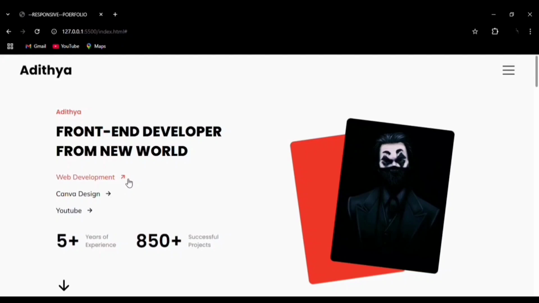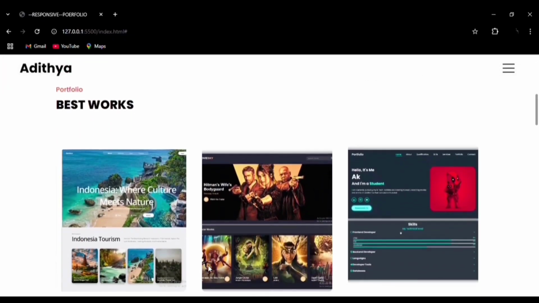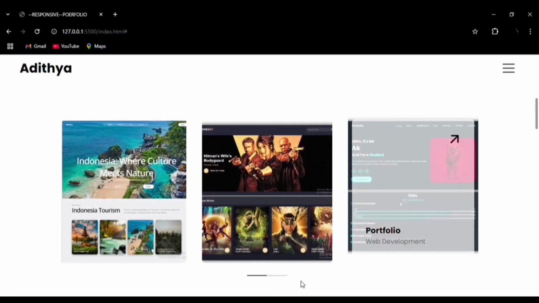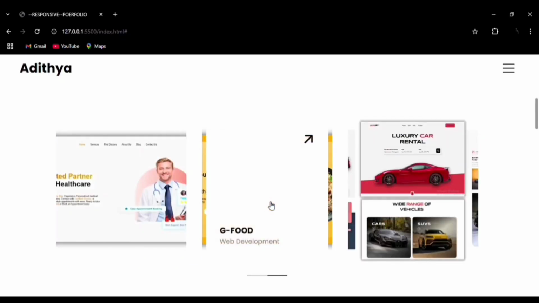You can see it will move towards upside when you hover onto it. And you have a down arrow button to go to the next section. Then we can go to the next section, which is the portfolio section. You can see the hover effect. It tells what that project is and which domain it is from. And you can see, by using the swiper, we have added more projects here.